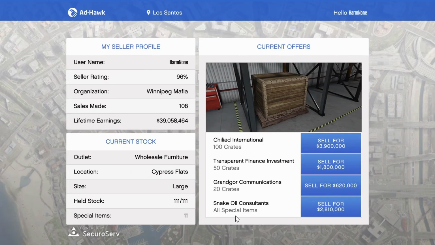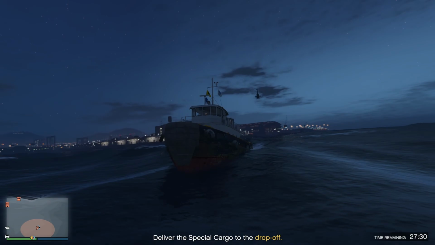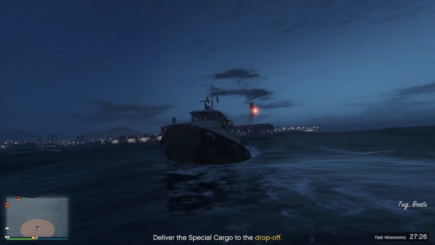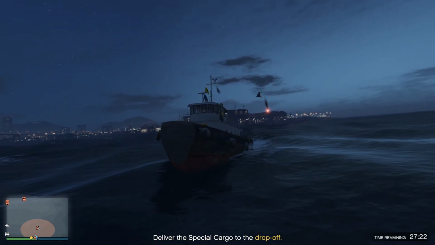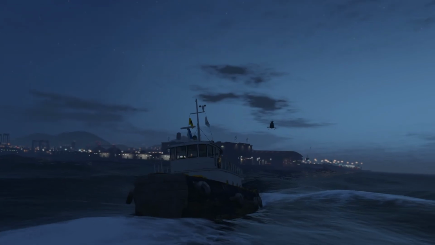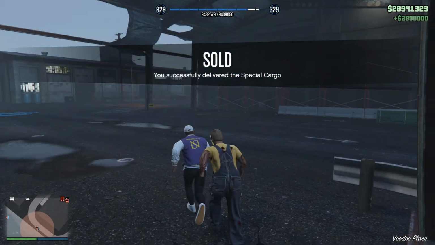My next stop was the wholesale furniture warehouse, and I decided to offload my special cargo again for $2,810,000. This one, again, was awesome because I got the tugboat mission, and there were no enemies on the dock, which meant it was going to be some sort of an attack at sea. And for this mission, it was just the singular Buzzard, which Twingo very promptly took care of, as you saw in the thumbnail probably. This was very, very epic.